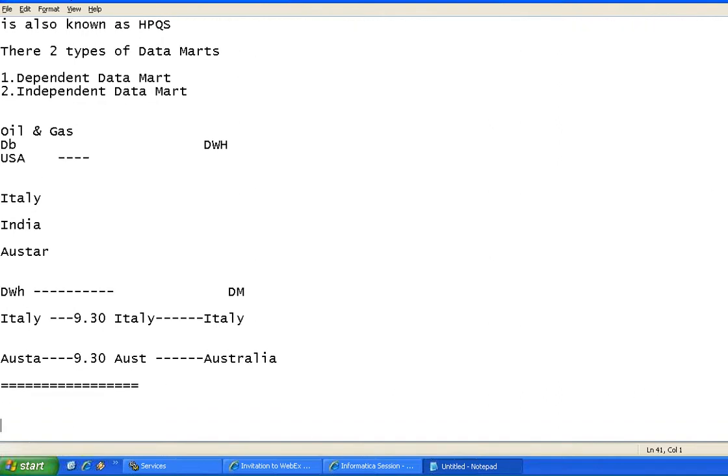Okay. So first you load it to the data warehouse at 9:30 local time and then go to the data mart? No. If you are loading at the local time zone, we are having some issues, right? No, what I mean is that each country's local time. Yes, each country's local time. So that means you first go to the source system, you pull the data, and then it goes to the data warehouse, and then it goes to the data mart. Is that right? Yes, you're right.